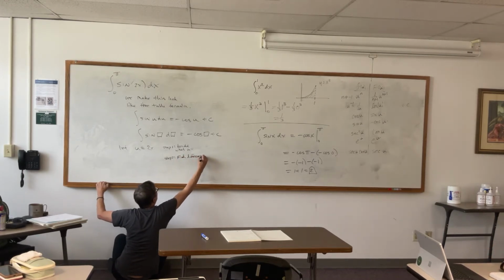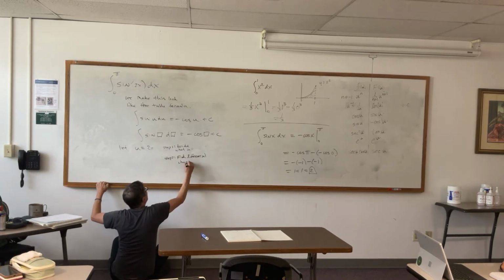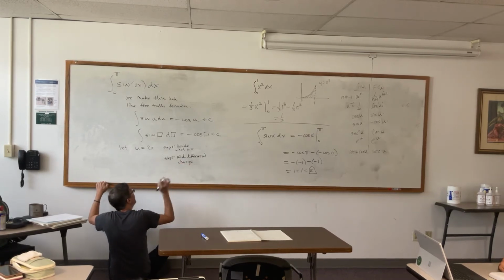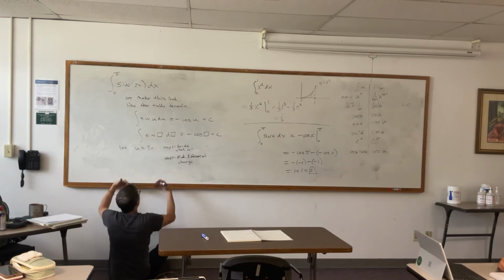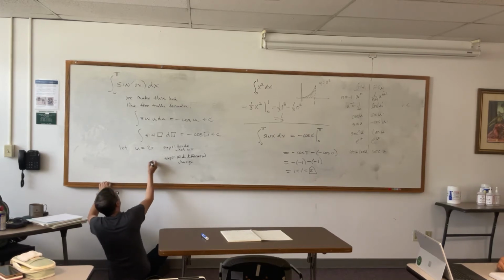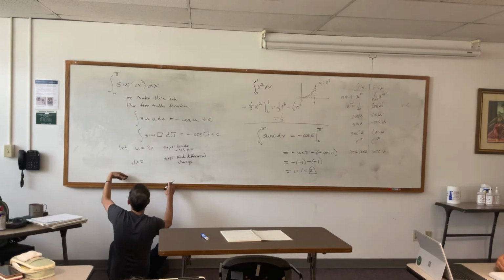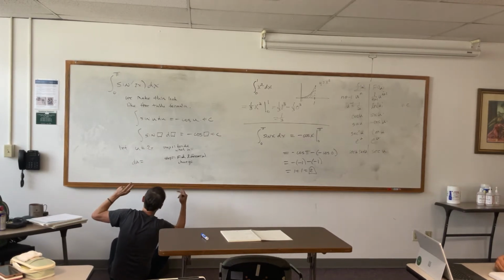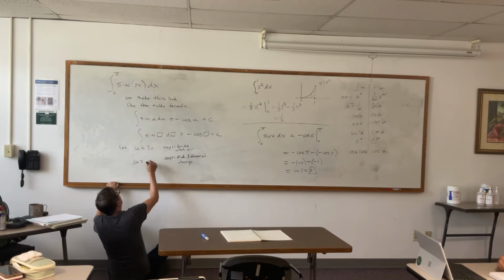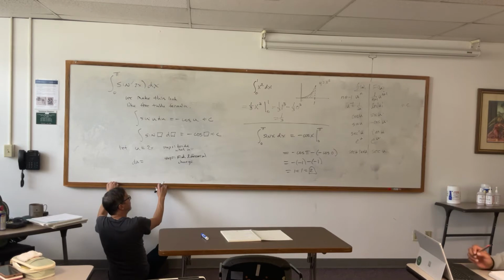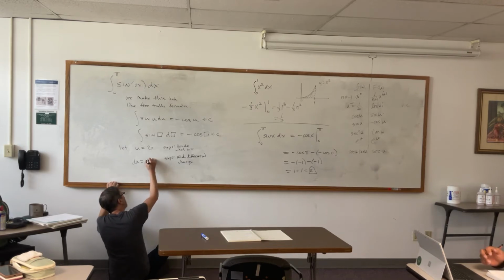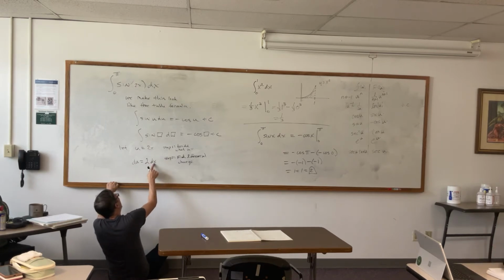That sounds very fancy, but it's really what we're doing this for. So the differential change here just means take the derivative of both sides. The u will always just become du. Think of it as derivative of u, but it's really differential u. Equals, what's the derivative of 2x? 2. Thank you, I was about to fall over. 2, and then the x that I tack on a dx. So I'm kind of just tacking that on there.